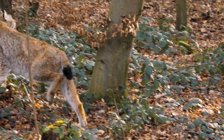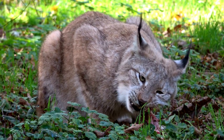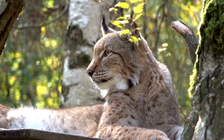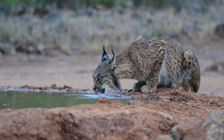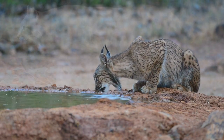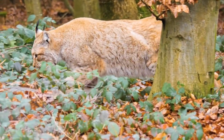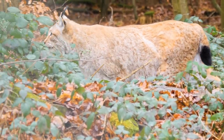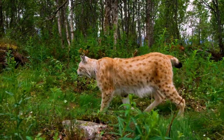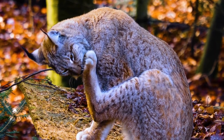These predators love nothing more than taking down hoofed mammals such as deer, chamois, and musk deer, but they'll even hunt large wildlife like elks and caribou during winter. For those with less daring taste buds, there's always bunnies, hares, foxes, small birds, or mice. These solitary hunters are strategic — hiding in cover and then suddenly pouncing on prey with sharp teeth. On an average day, they can consume anywhere from two to five pounds of meat.